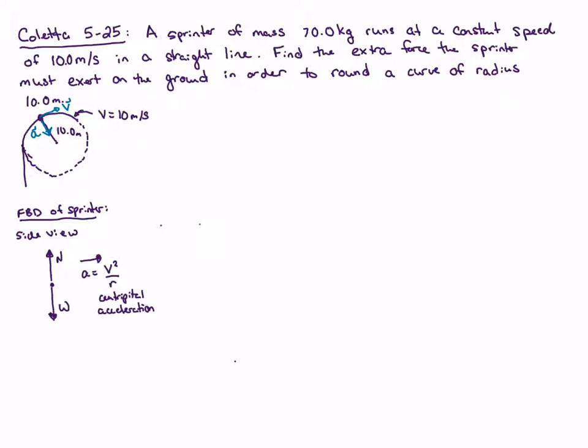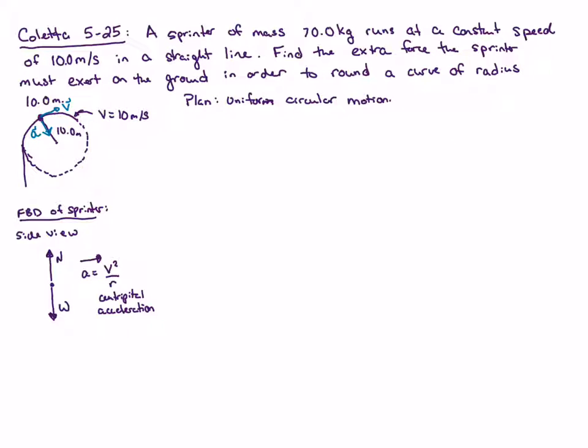So the velocity is tangent to the circle, so it's pointing in this direction here, the direction the runner is moving at that moment, and the acceleration always points in towards the center of the circle when we have uniform circular motion, which is exactly what this is, right? Motion in a circle at a constant speed. All right, so let me add that to my plan at least. So this is a uniform circular motion problem.